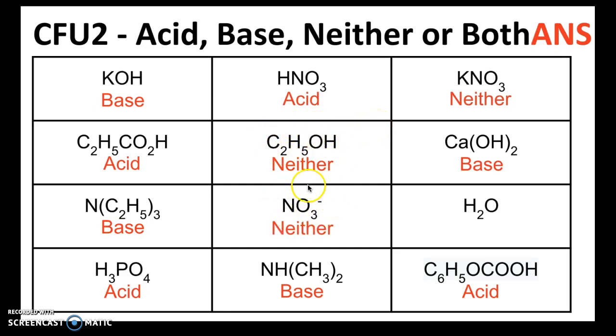NO3 minus, you may recognize this as a polyatomic ion. You may also be thinking, well, it's a nitrogen with 3 things attached to it, so why isn't this an amine? The main reason is that for the 3 things, you have a choice. They can either be hydrogen or a hydrocarbon, which is a carbon with hydrogens on it as well. You can't have oxygens or anything like that. So this would be considered neither. And then finally, water is actually both. I'm not going to explain it now, but you'll see that in a moment.